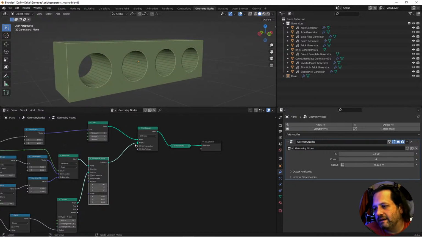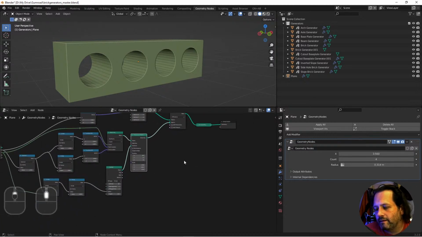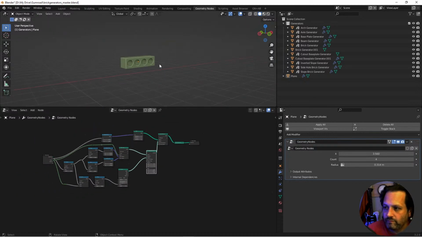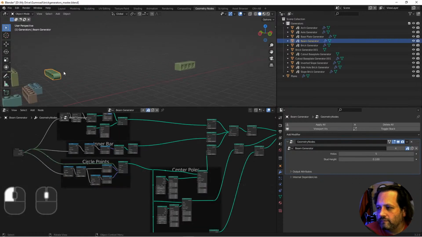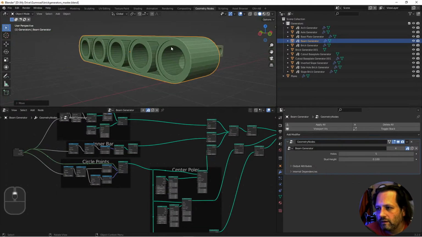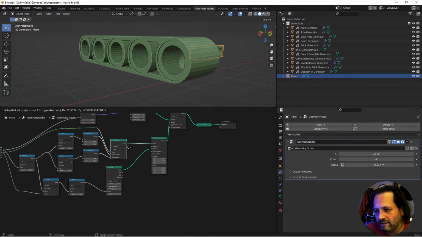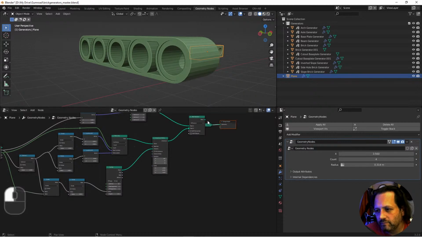So that's the idea. And then, like I did on this one, you see there's some more detail here. I can simply reuse these points on another instance.